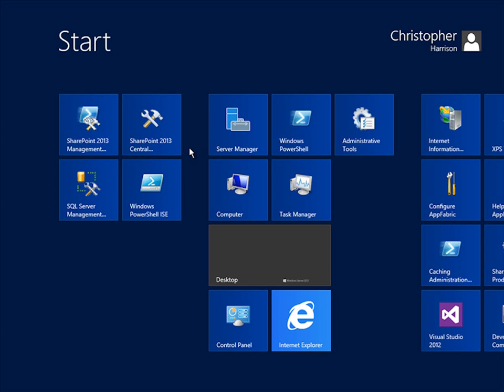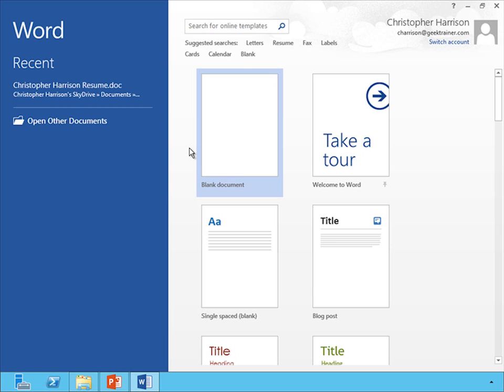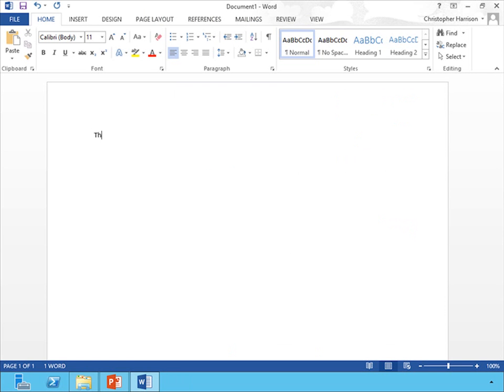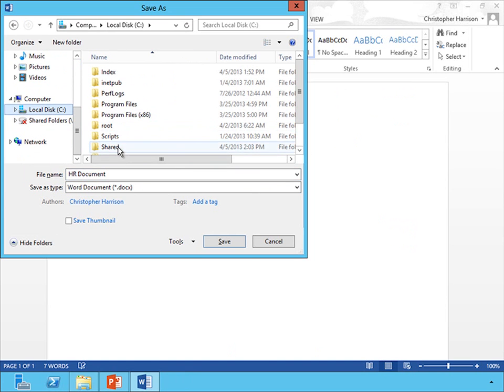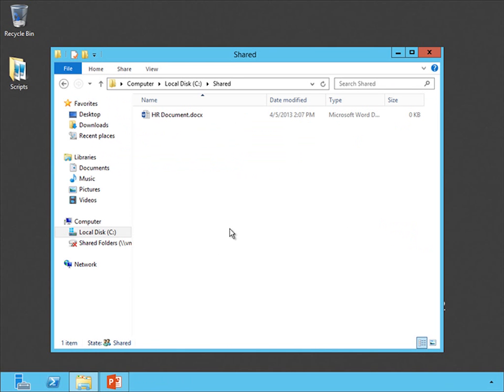Let me go ahead and create a Word document. The beatings will continue until morale improves. Okay, and this is going to be our little HR document here. Let's go ahead and save that out to our shared directory. Now, we're going to use that document a little bit later, but basically why I filmed me creating a folder and creating a Word document is just a, hey, look, nothing up my sleeves. I'm just creating a normal file share. Nothing fancy there.